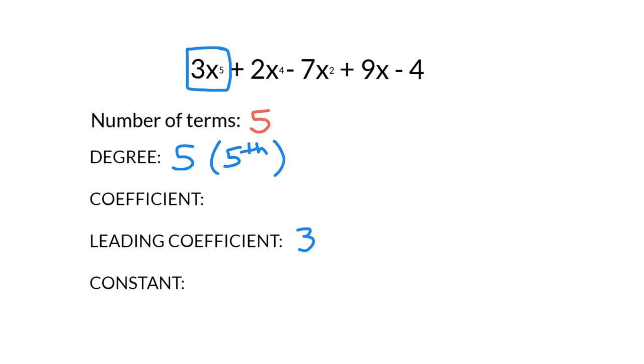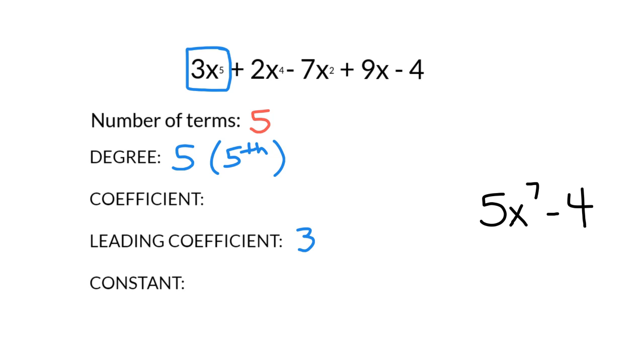Okay. Now I want to point out that this 5 and this 5 are not the same 5. Something is not a 5th degree polynomial if it has 5 terms. That is not true. And I'm going to show you a quick example off to the side. If I had 5x to the 7th minus 4, okay, the degree is 7 and the number of terms is 2. Degree 7, number of terms is 2. So these two numbers don't have to be the same. They just happen to be the same in this expression.